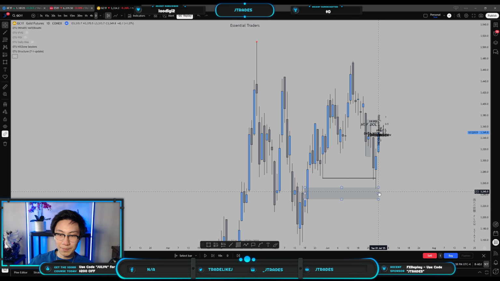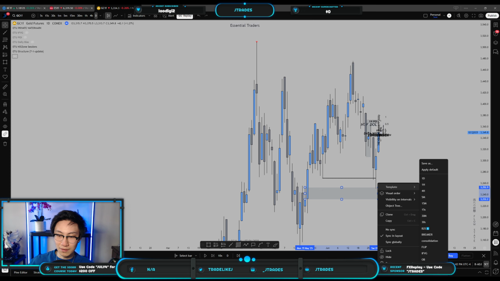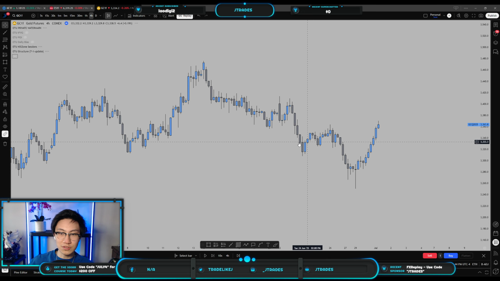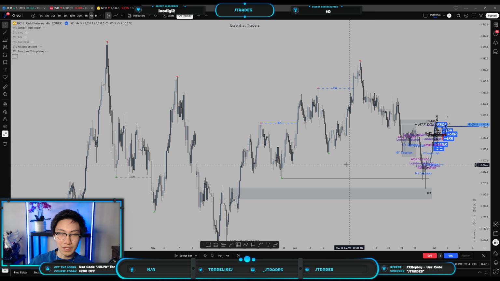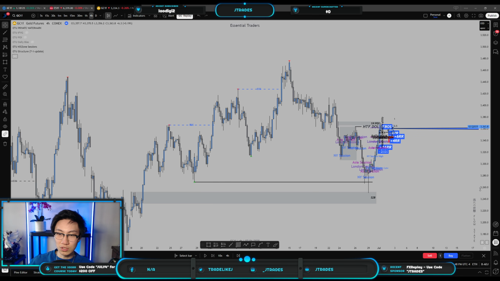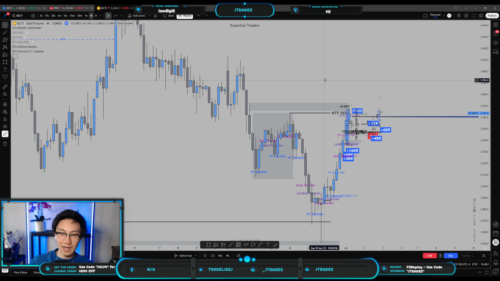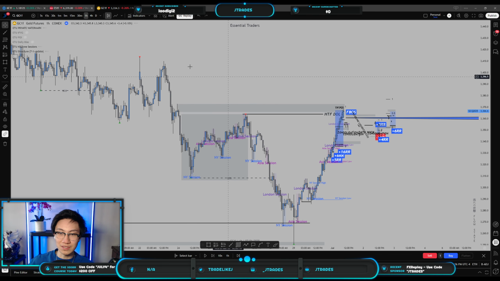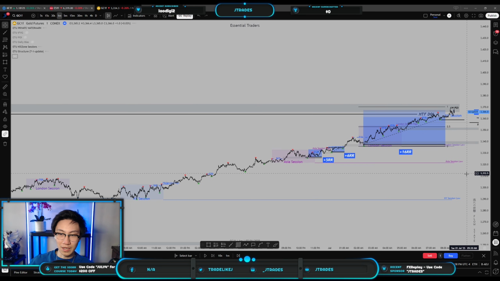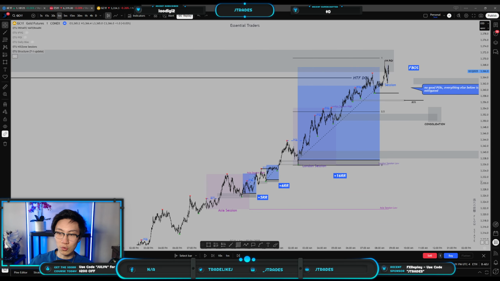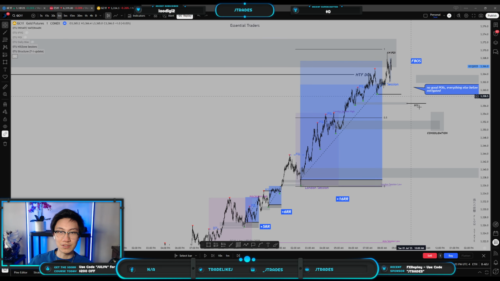Not only did we tap into this daily sell to buy here, so this is our daily sell to buy, right? We also basically took out liquidity on the 4-hour. We took out a low. So what was my expectation of price? To that high. And once we take out this high, we also tapped into a 1-hour supply. Hence why we later, as you can see, dumped. Okay, but nonetheless, again, I was just trading towards the supply that I'm expecting price can actually dump from.